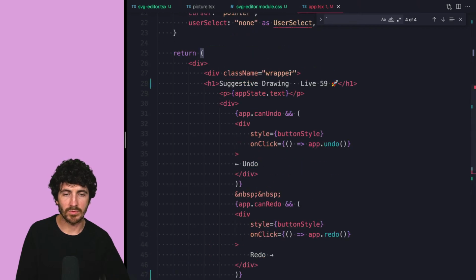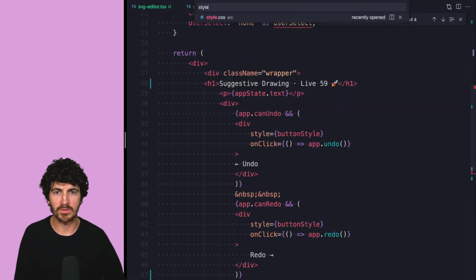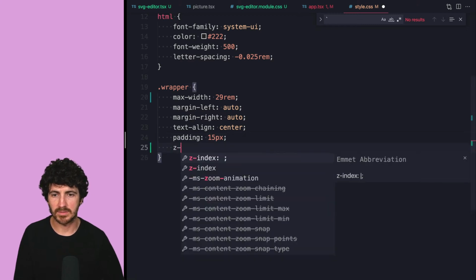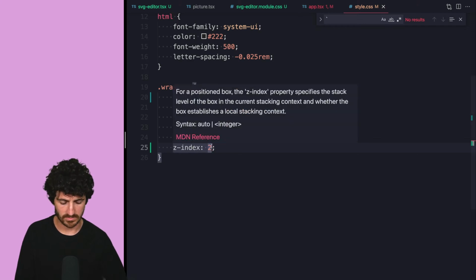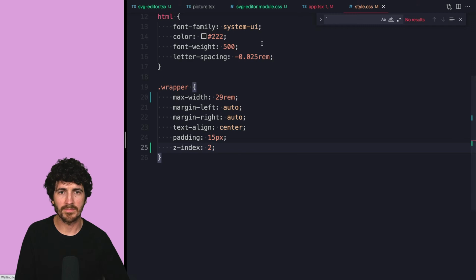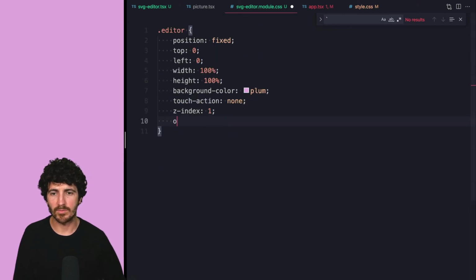And we could put these styles on this wrapper here. The Z index is going to be 2. Not sure if that makes any sense. Let's try opacity 0.